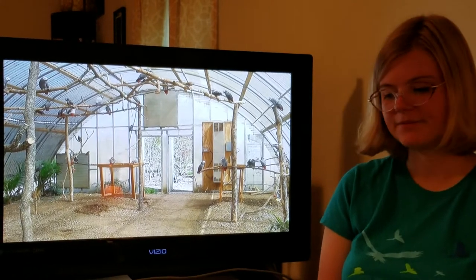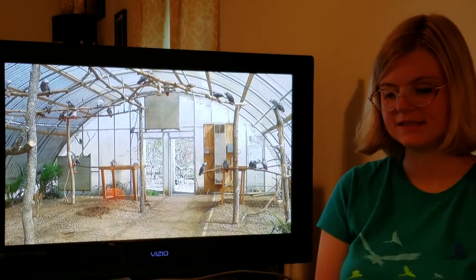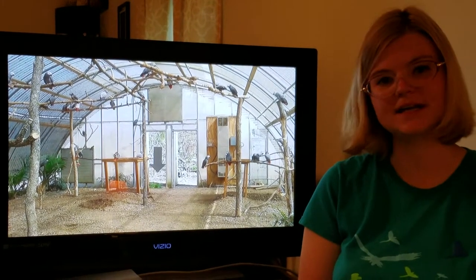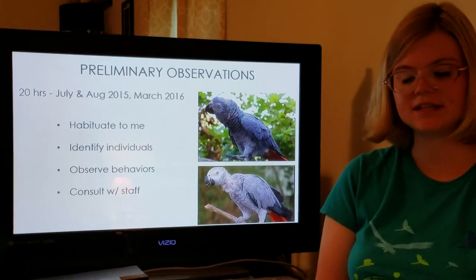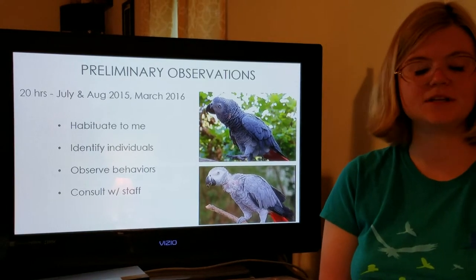The sanctuary staff will occasionally rake and turn over the waste so that it goes into the soil to be digested by the worms — it's a nice system. There's also a thin layer of mulch covering the floor. It was added in 2009 when this aviary opened and has remained in the same area of the floor for seven years prior to my study. I sat in this doorway looking into the indoor section of the aviary when I did my observations.